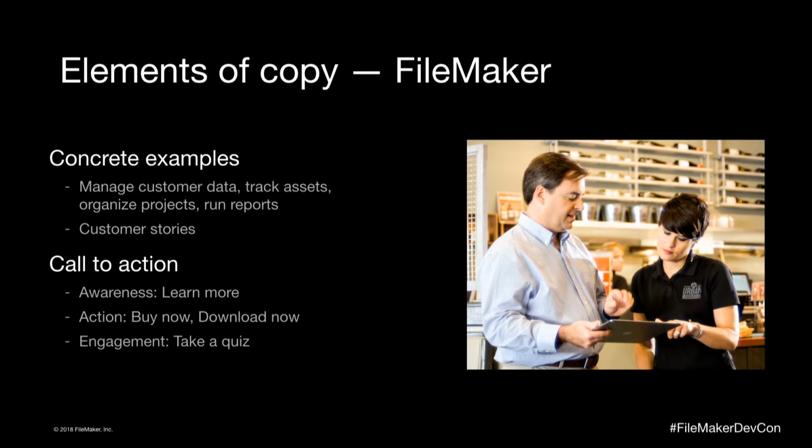Okay, the almighty call to action. There are 3 categories of calls to action. One is awareness. Maybe after they read your initial copy, you want them to learn more. Maybe that's the time that you direct them to your product features page. Have them get more information. Second one is action. Maybe you want them to do something like download a trial and start playing with your software. And third is engagement. Maybe you want them to take a quiz or a poll, right? That's often used in social media quite a bit.